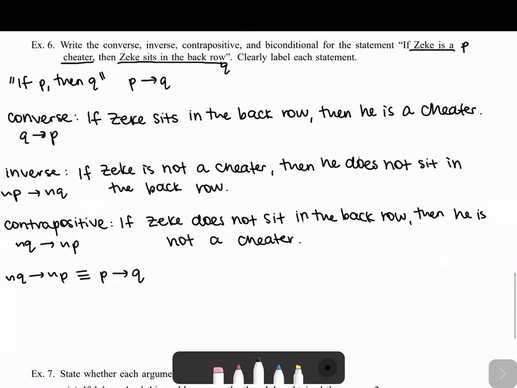A way that I remember what these do is to think about just the words converse and inverse themselves. For converse, the first thing I automatically think of are the shoes, right? Converse shoes. It's really easy to get your shoes mixed up and put the wrong shoe on the wrong foot, and it'll go in, but it doesn't fit quite right. Our shoes fit much better when the right shoe is on the right foot and the left shoe is on the left foot. So whenever you switch your shoes, something's not right, just like whenever you switch P and Q to get Q implies P, something's not quite right.